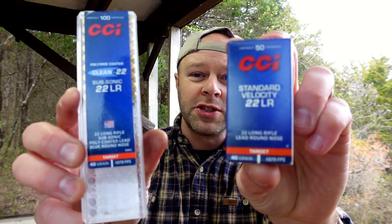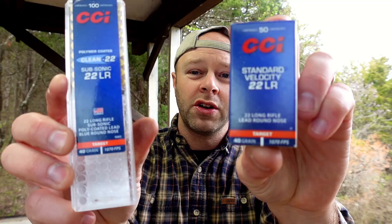A lot of people said that these really didn't do anything compared to maybe these .22 long rifle subsonics. Which is funny because I put this in a post just a few minutes ago — even though these are labeled, one of them is labeled subsonic and one of them is labeled standard velocity, they're both 1070 feet per second. So if someone from CCI can tell me the difference, I'd be pretty happy to know.